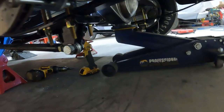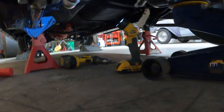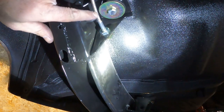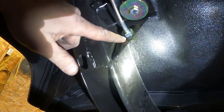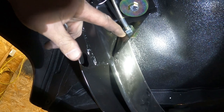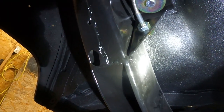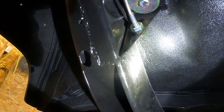So hopefully that's all good. And then the other thing I accomplished, what you guys can see under here, I got my flexible line. There was a little hole in this body mount already. I just had to drill it out larger. And then I put the little clip in there. So that's where my flexible mount is.